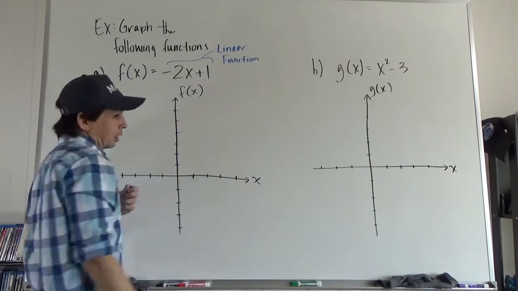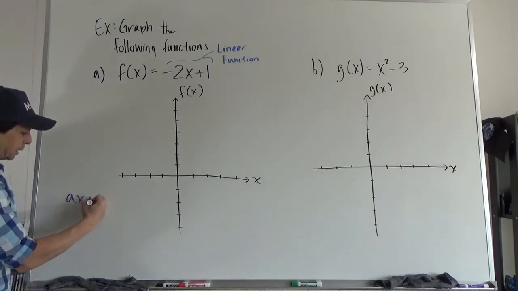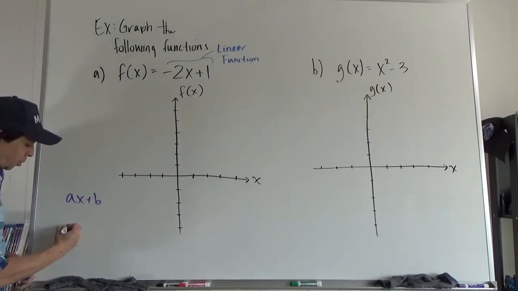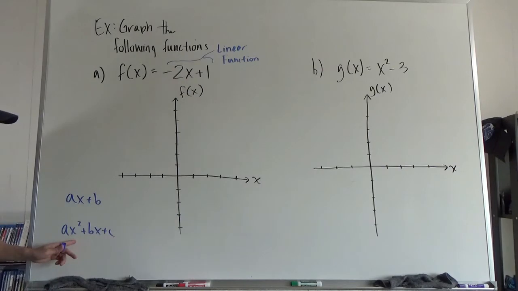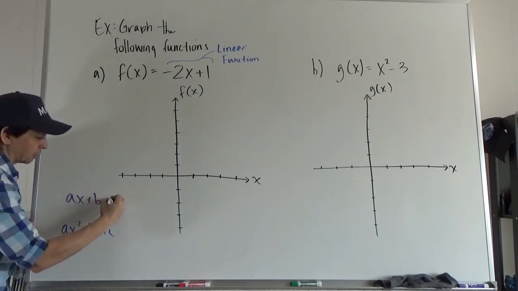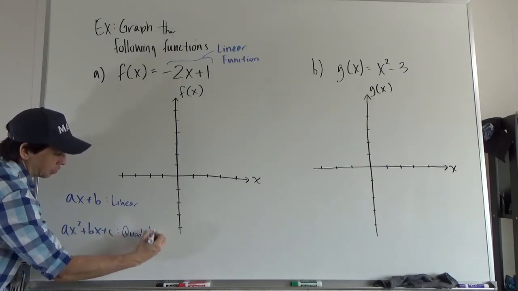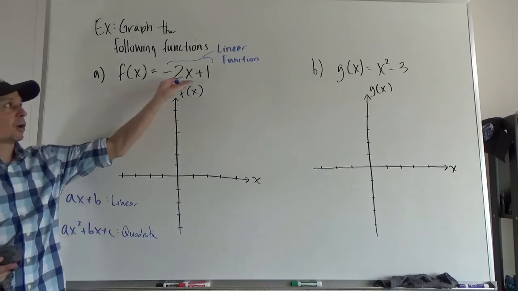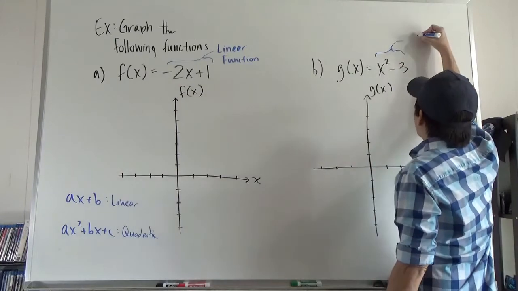You're going to go back to lesson 4 to remember we distinguished between linear expressions and quadratic expressions. Linear was of the form ax plus b, just an x and coefficients. Quadratic was of the form ax squared plus bx plus c, where you had an x squared term. So you have to write this down. I'm just reviewing. This one was linear. This one was quadratic. I'm going to label those. This one is a linear function because it has a linear expression. This one has a quadratic expression, so this one is a quadratic function.